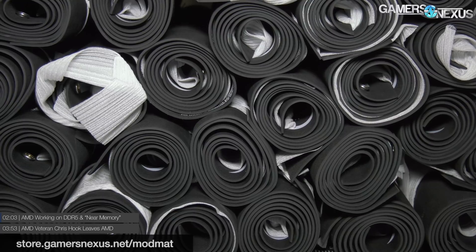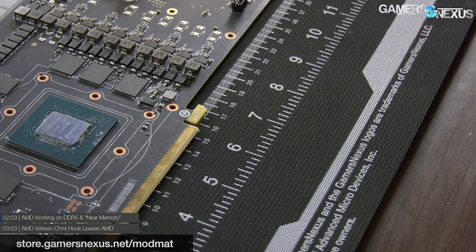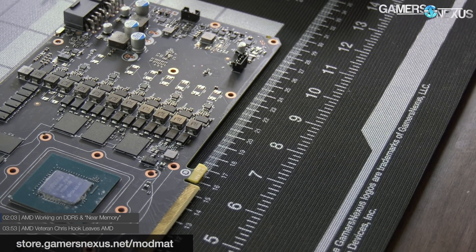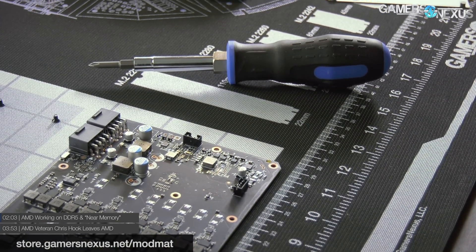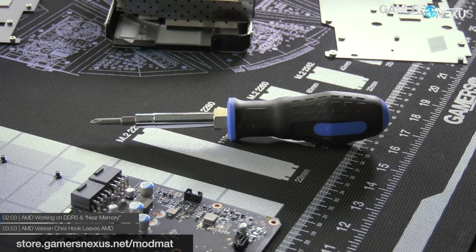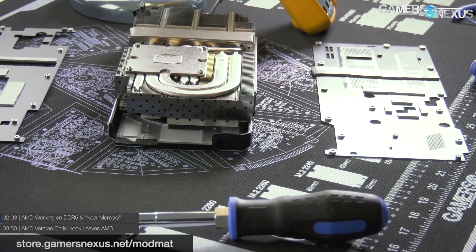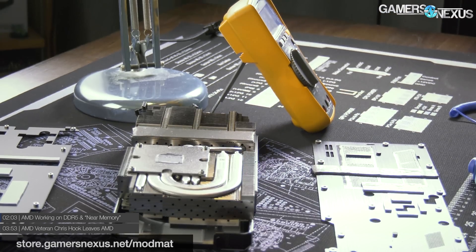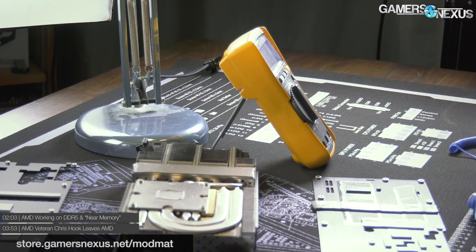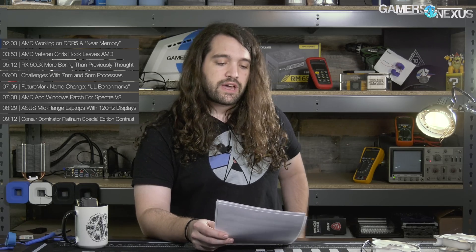The rest of the mats are still perfectly good work surfaces. If you haven't checked it out, go to store.gamersnexus.net. We have a matte black background — literally a black colored mat — and super grippy as a result. We're very happy with this production run. We still have a few mats left from the existing round; you can get those orders in now. There may be a bit of a delay if the current round sells out first, but another order is coming in straight after.